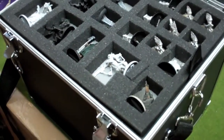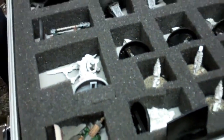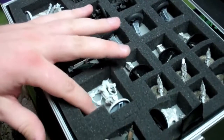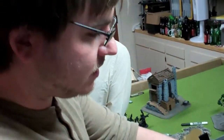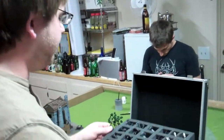Plucking it was kind of a pain, because it's glued on both the sides and the bottom. Yeah. The other problem with this tray is that the bottom is cardboard instead of foam. It's plushy cardboard, like cardboard covered, but it's still cardboard. So that means it doesn't have a lot of give. So if you have models that are a little bit higher than the foam, they're going to get squished a little bit. Here's what an unplucked piece looks like.